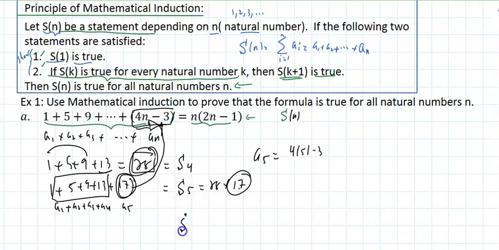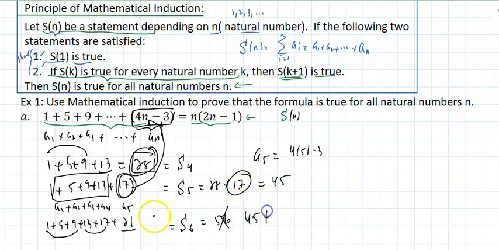What if I wanted to find s sub 6? So does it make sense for me to go 1 plus 5 plus 9 plus 13 plus 17 plus 21? And does it make sense to keep on adding those? That's 10, that is 20, 30, that's 40, 51, 56. Do all of that sum. Can't I say just take the previous was 45 and add 21 to that? Did I add those wrong? 20, 30, 40, 50, that's 66, my mistake. And that will be 66.